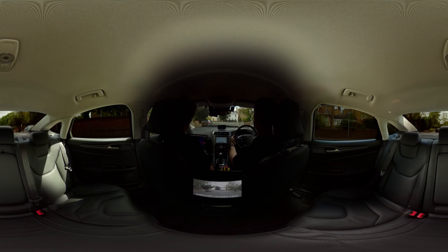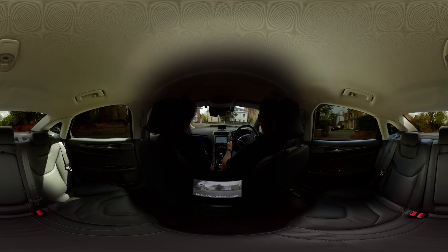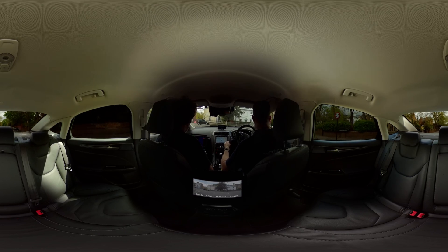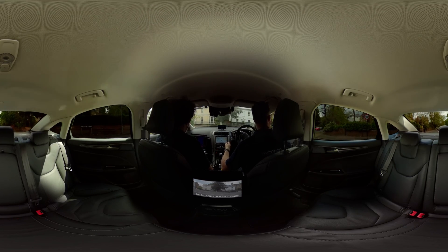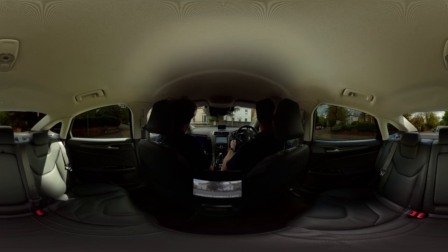Unprotected turns where there are no traffic lights can be tricky situations for human drivers. If you look right, you can see that vehicles are stopped behind a traffic light. Looking left, though, you can see that a bus is approaching. Once the bus passes, if you look right again, you'll notice that the light has turned green and the road is not clear. By checking the situation at the intersection yourself, try and guess when the AV will make the turn.